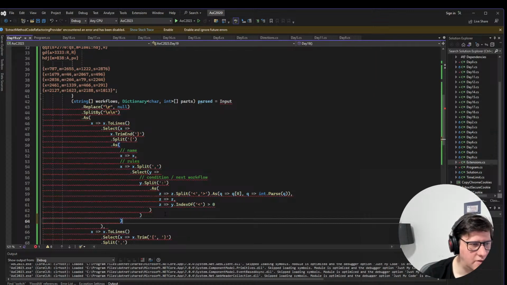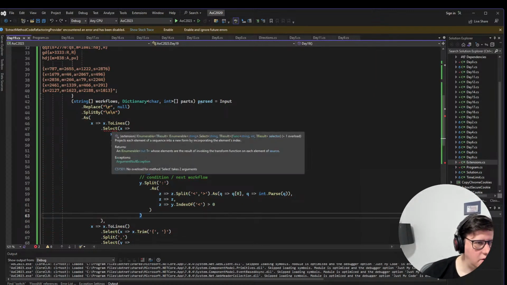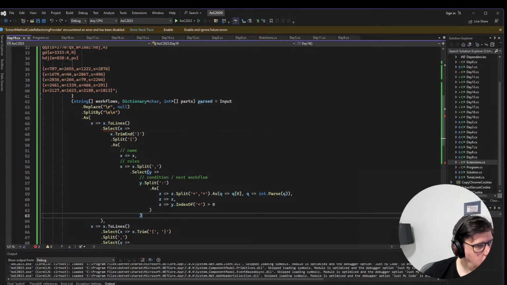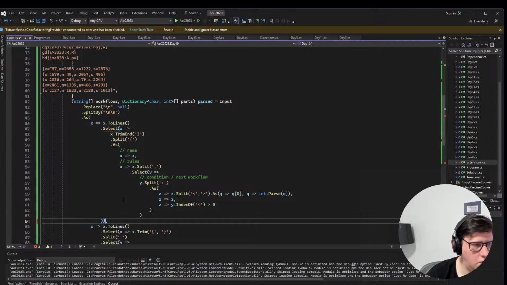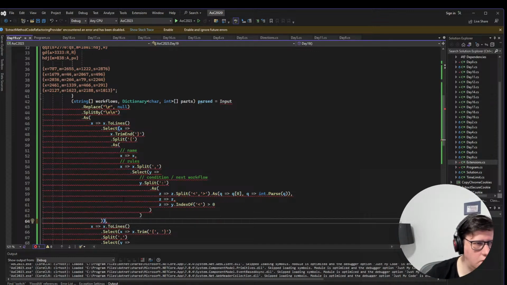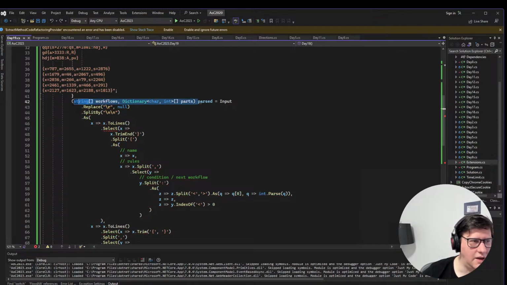So now this one, am I missing a bracket somewhere? No, it's fine. So this one says, let's see, no overload, select takes 2 arguments. Okay. I think I misaligned something again. Let me see.